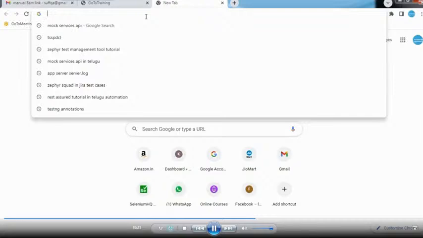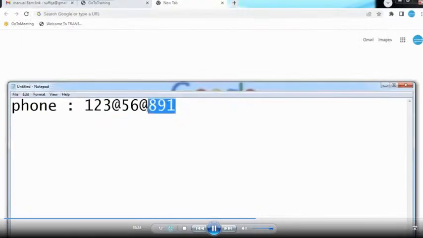Here, the phone number you are giving is invalid, but if it is also accepted, that is a bug. Now the phone number consists of numerical digits, right? Now I'm giving alphabetic characters, but if it is also accepted, then it's a bug. No need to ask whether it is a bug or not. It should not accept alphabetic and special characters. It should only accept numerical digits, and the size is 10 digits.